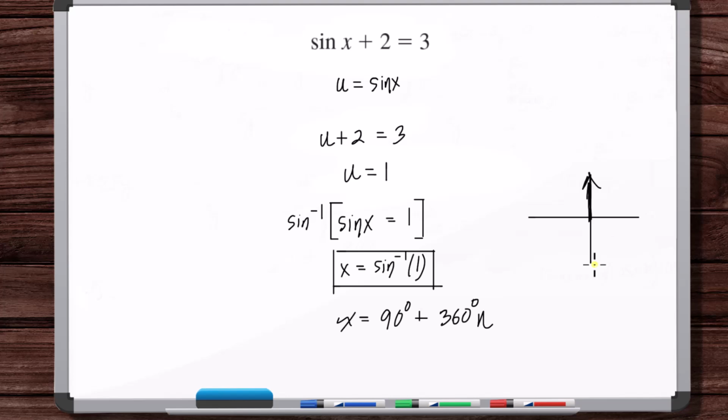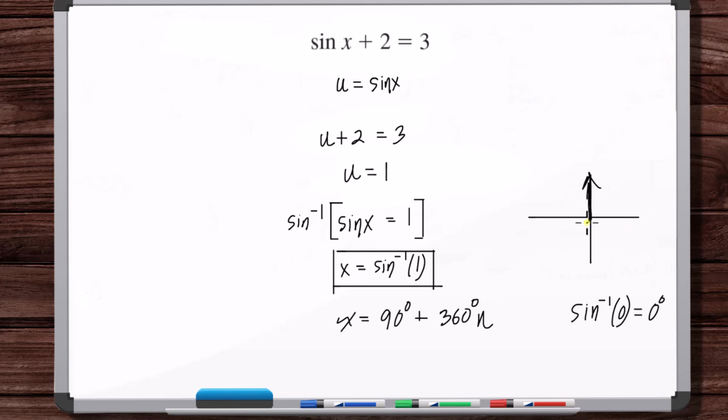Now, what I was stating in the previous video, in the inverse trig function section, was that if you have a quadrantal angle, then there's only going to be one angle between 0 and 360 that satisfies that question. That's actually incorrect. If you were dealing with inverse sine of 0, for example, the answer as an inverse trig function is just 0 degrees, right? Because the sine of 0 degrees is 0.